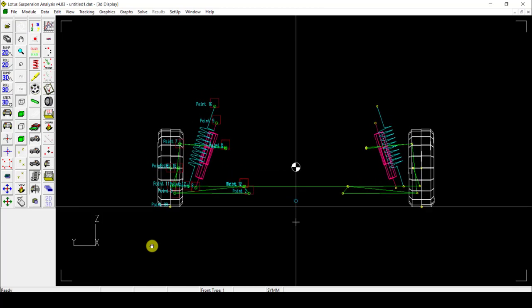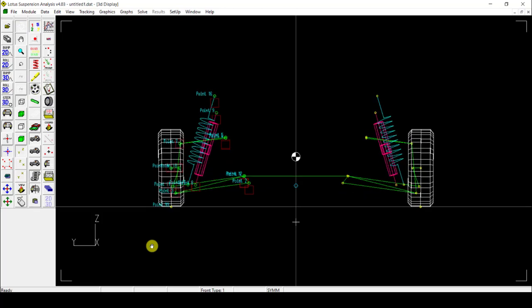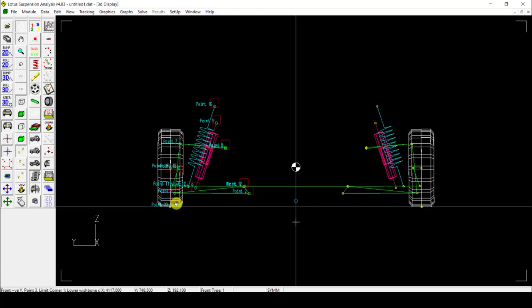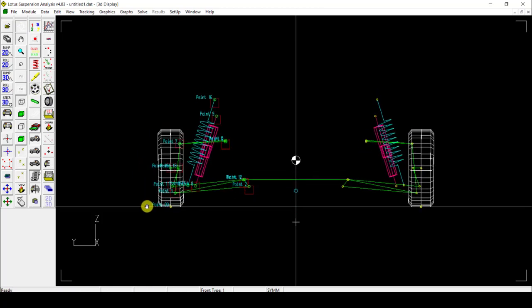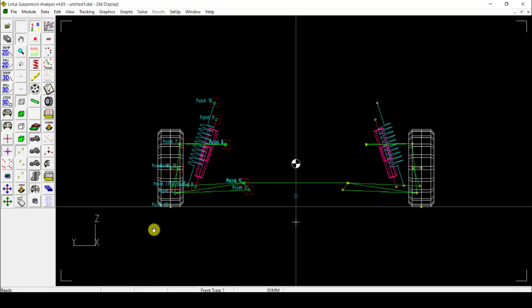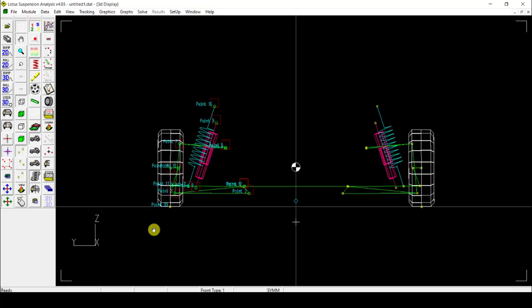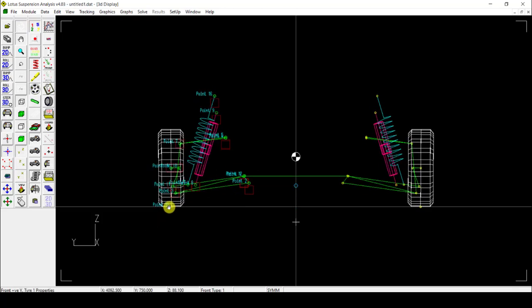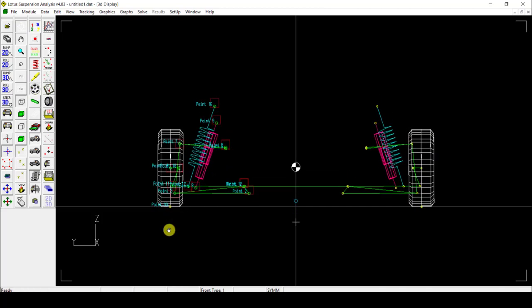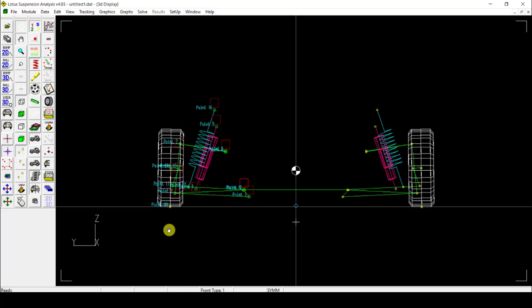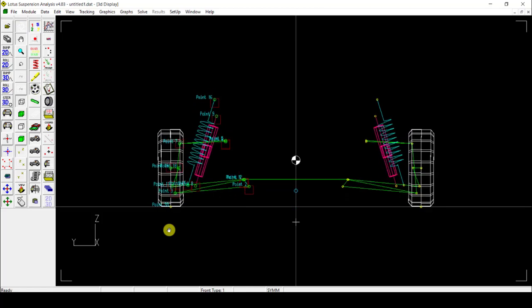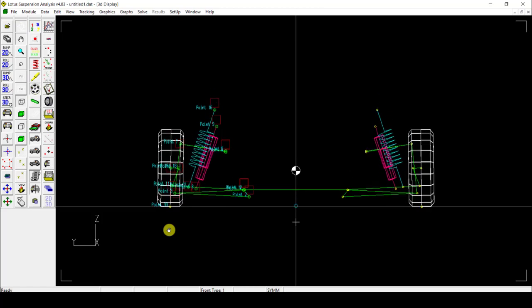The most important thing which we have to notice over here is about the tire. How is the tire moving when all this motion is happening? The things to notice are, first, whether the tire is gaining some angle, whether it is tilting in and out, or how much it is laterally moving or rubbing on the surface when the overall suspension is going up and down. What is that distance, and can we reduce it or not? Because if that distance increases, the slippage will increase, and the Ackermann geometry will be more difficult to calculate if the slip angles are more.